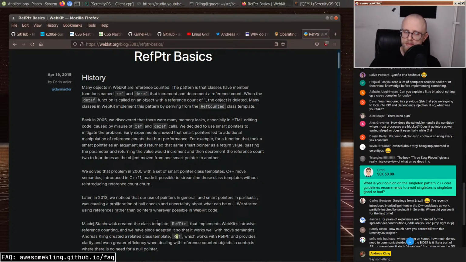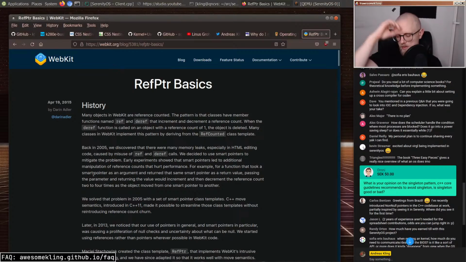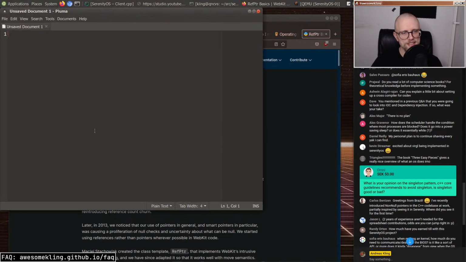That's the first time that I saw them, I guess. And then since then, of course, I've heard about them existing in other places, but there was sort of a time in WebKit where it was really frustrating to a lot of people that we were using pointers for everything. So there was very little use of references, and we had a lot of code in WebKit that was, let me get a text editor here.